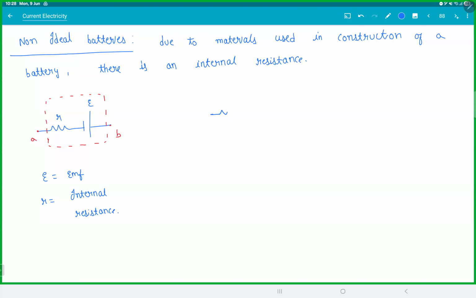Now here, the current I is coming out of the battery. So here VA minus VB is your potential difference. This will be E minus IR. So be careful. Potential difference need not be same as EMF. I'll show you an example. So on a battery, when you see it is 2 volts, it doesn't actually give 2 volts. This is the potential difference.